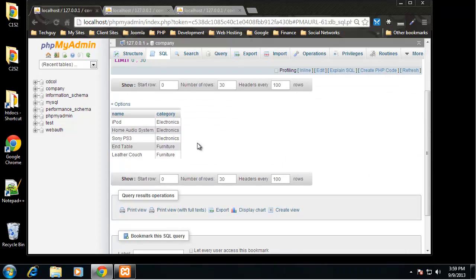So now we have this table that has the product name with the category name. Okay, so what it's doing is joining two tables together to give us the result that we're asking for. And I know that's probably a little hard to understand. I know it was for me when I was learning this stuff, but once you get used to it, it's pretty easy to do and to just wrap your head around. So that's it for this section. Next we'll be actually doing this stuff through PHP as opposed to just using the PHP MyAdmin tool.